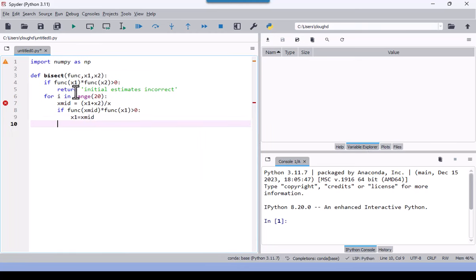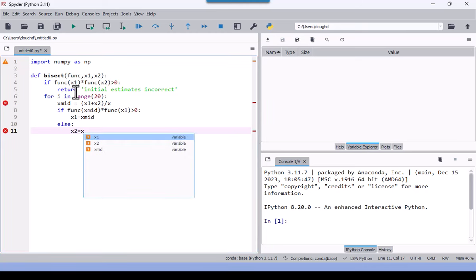Now, if that's not the case, it means the other is the situation. So I can just use a simple two-way if here and do else x2 is equal to x mid. And then that will complete the loop.